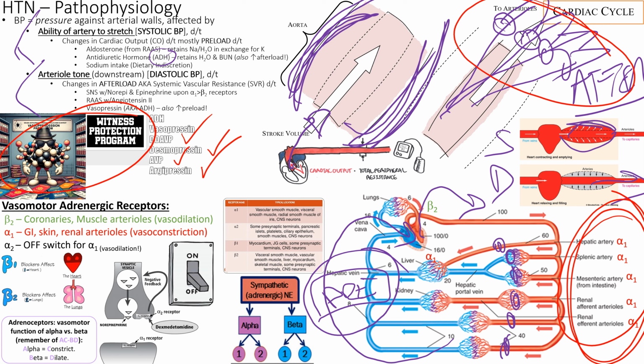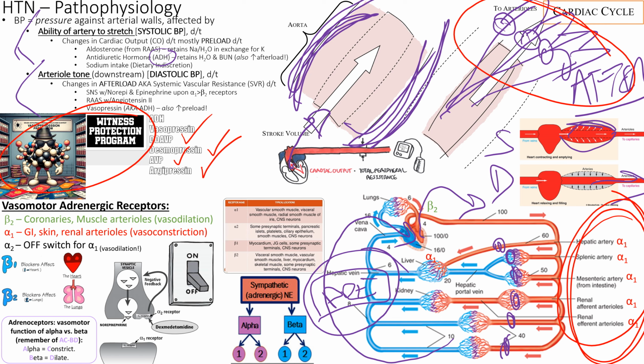All right. So the alpha-1 receptors vasoconstrict, and then we're going to vasodilate to our coronaries, to our lungs, to our brain, to our muscles. But what wins is the alpha-1 because we have a lot more GI, skin, and renal. Right. What's the biggest organ on the body? The skin. What about in the body? The GI tract, right? So those things all vasoconstrict, that's going to raise the blood pressure. The reason I bring this up is because we have medications that are alpha-1 antagonists. We have medications that are alpha-2 agonists. So we'll talk about those guys.